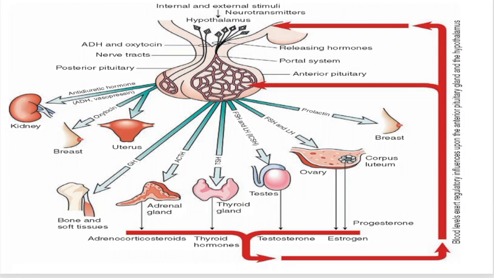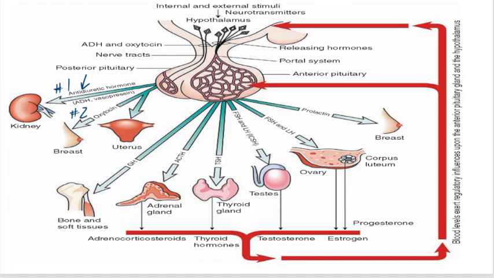and then the target gland that they are working on. So we have the anterior pituitary, which again has most of our hormones coming out of it. And then we have the posterior pituitary, which controls antidiuretic hormone and oxytocin only. So those are the two hormones that come out of the posterior. The rest are anterior pituitary, and they include prolactin, FSH and LH, TSH, ACTH, and GH.